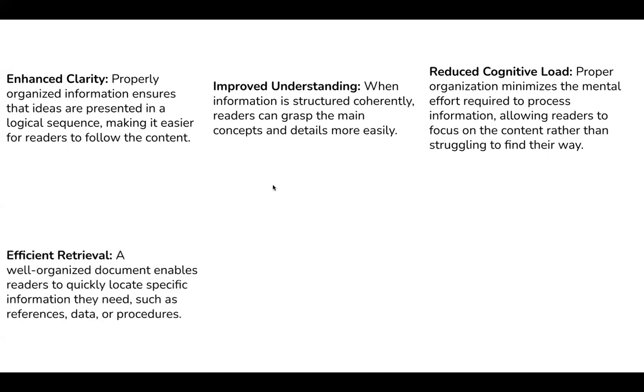The next one is efficient retrieval. A well-organized document enables readers to quickly locate specific information they need, such as references, data, or procedures. In this case, assuming you are documenting a whole project, and someone just needs to read about a specific part of the project, they won't need to read everything.